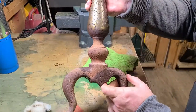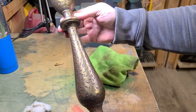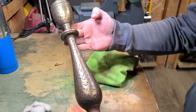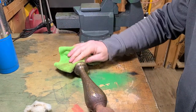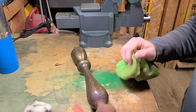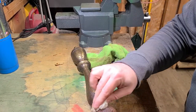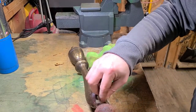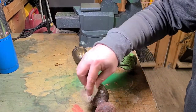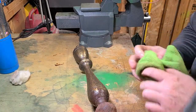Have to try something else. Oops, I'm probably bouncing you guys all over the place. Might have to try something else. Yeah, this is just rust down here. I have something else. It's supposed to be real good on metal.